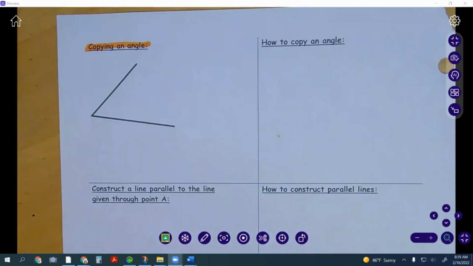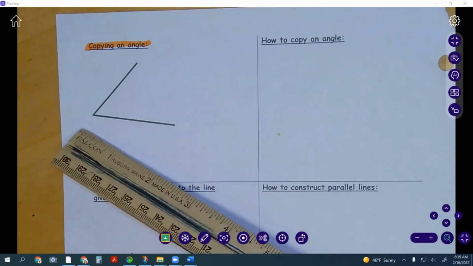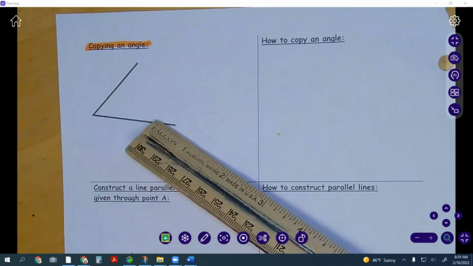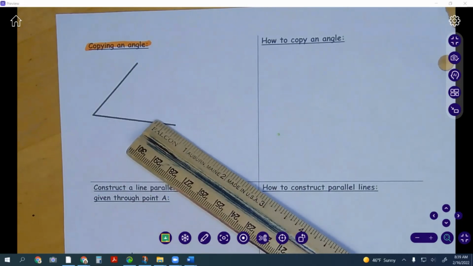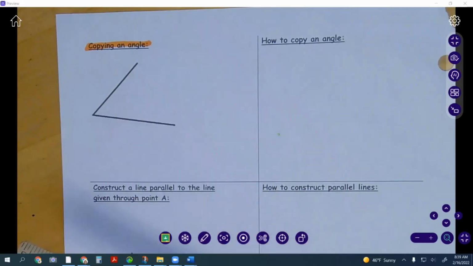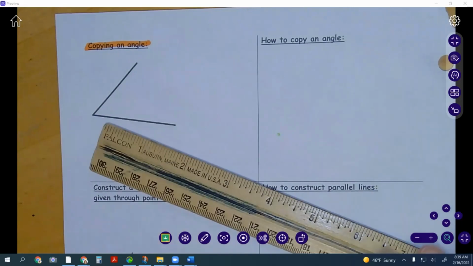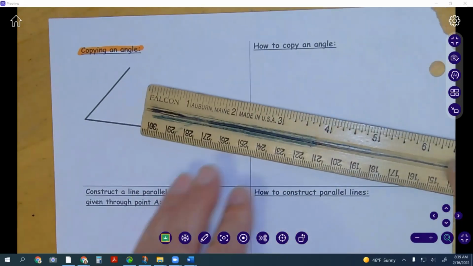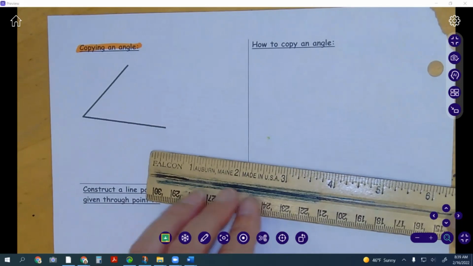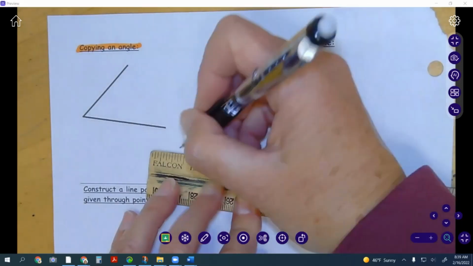So again, the ones that you can choose, the equilateral triangle, the hexagon, copy an angle is the third one. So to copy an angle, the first step is to get a line segment. I get a line segment that's at least as long as this or longer. It doesn't matter the length of it, but I wouldn't make it shorter than this. So I'm just going to draw a line segment down here.